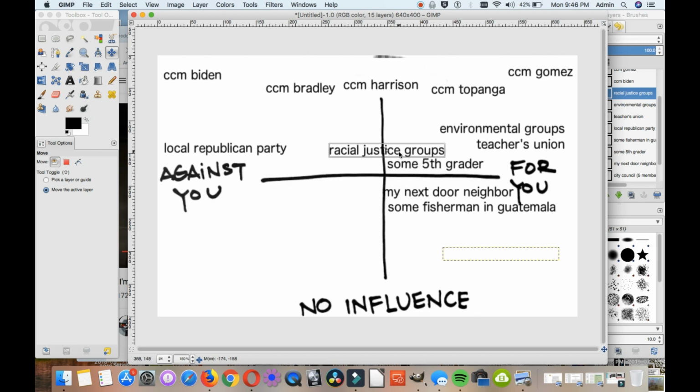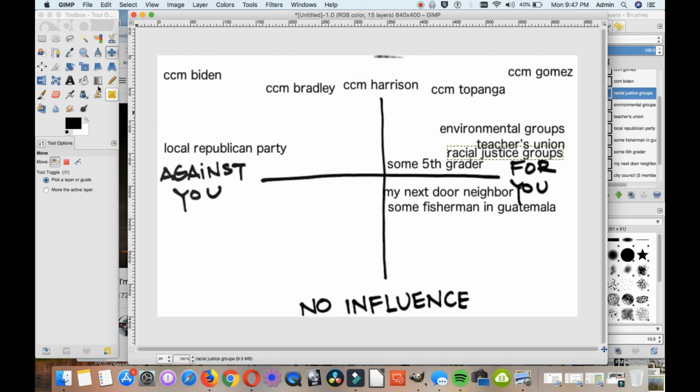I'm not like the perfect ally or whatever. I don't show up to everything racial justice related. So a lot of people of color led orgs might look at me and go, he's cool, but I don't really know about that divestment shit. We're kind of concerned with the cops and tenants' rights issues and immigrant stuff. So they're like, yeah, we're for you, but I don't know how much we're going to throw down. We definitely have influence. I'm going to throw them in there somewhere, I guess. It's hard to say.